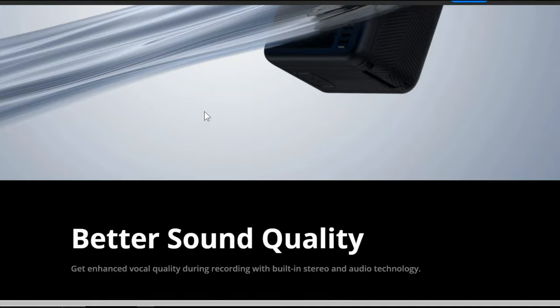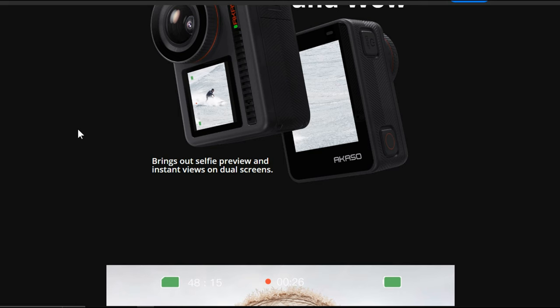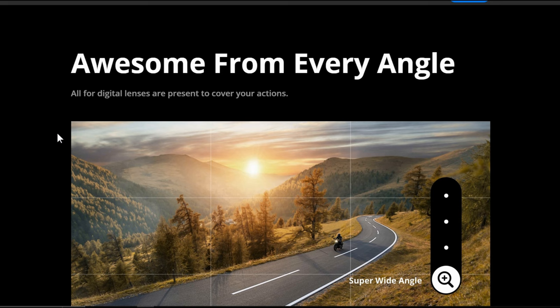So anyway, in this video, I'm going to go through and kind of give you a look at the camera, some of the accessories you get with it. And then I'm going to take it out and do a few tests with it. I'll test the slow-mo on it and time lapse, but I'm really interested in taking it out and using it for underwater. So there's a kind of a neat sea reef close by here. I'm going to take it out there and check that out.